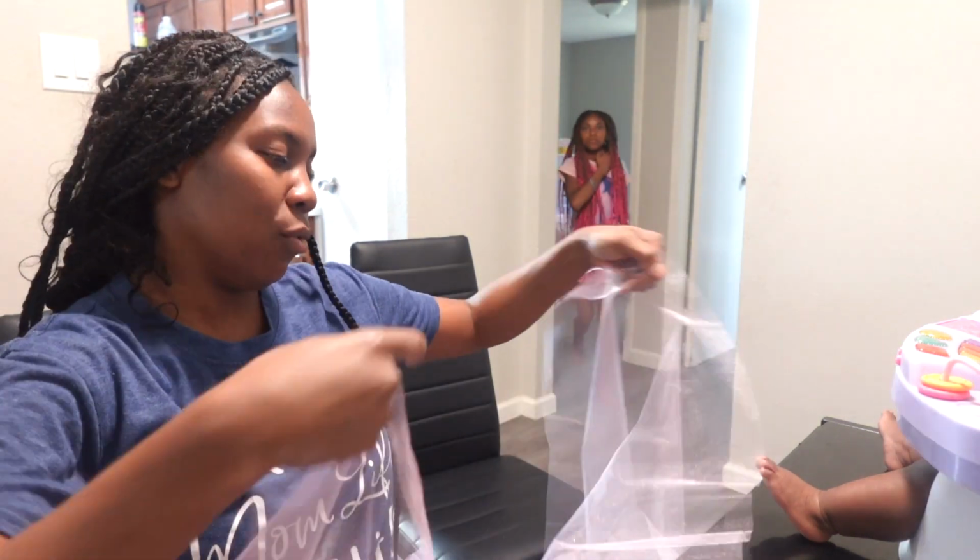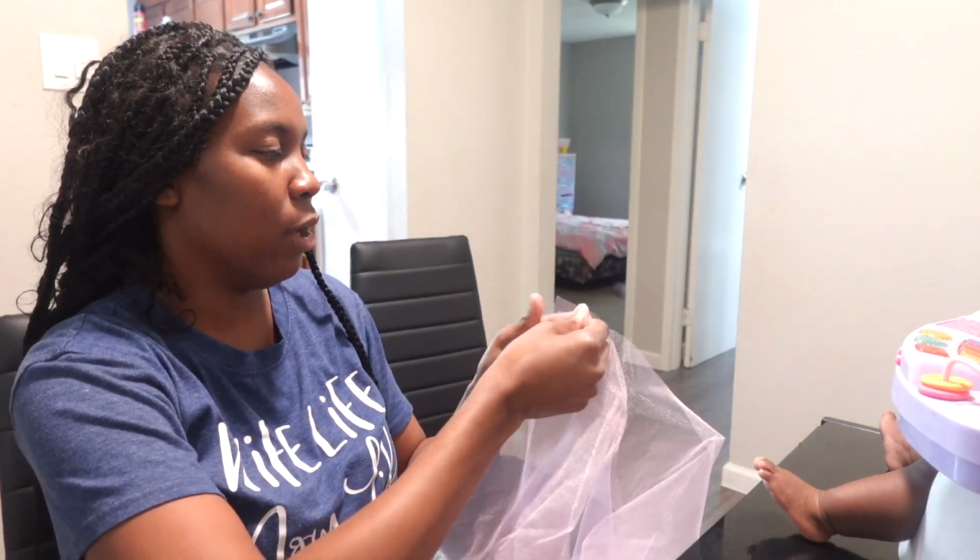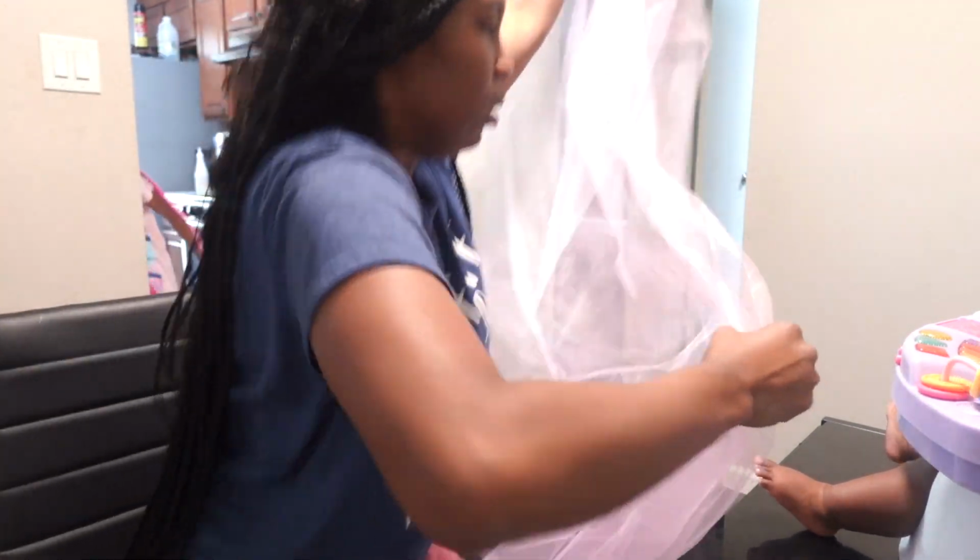So the next part is the fabric. What I like to do, the fabric already comes in halves, so I just cut it in halves again. Well, it's not fabric, it's tulle. I keep saying fabric. I got Cam sitting on my table, so this might be a little difficult. But basically, this part that's in half like this, I'm gonna cut it down the side, and then I'm gonna cut it again. So let me go ahead and cut it real quick. Let me make sure I got it even.